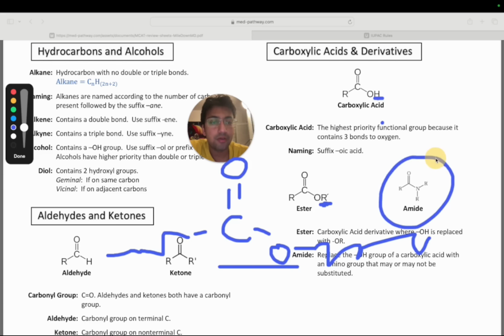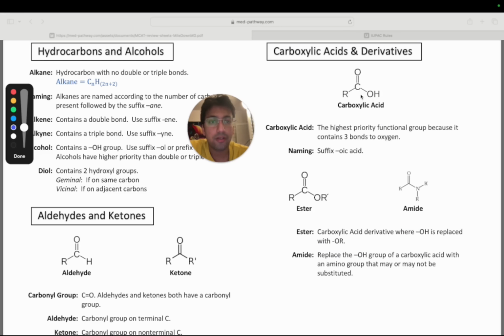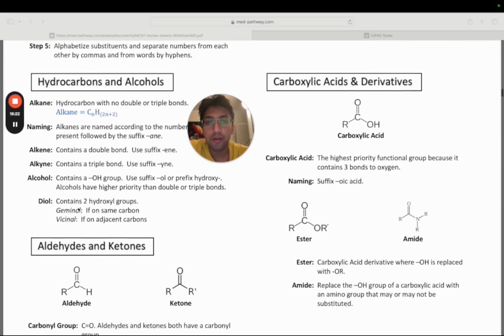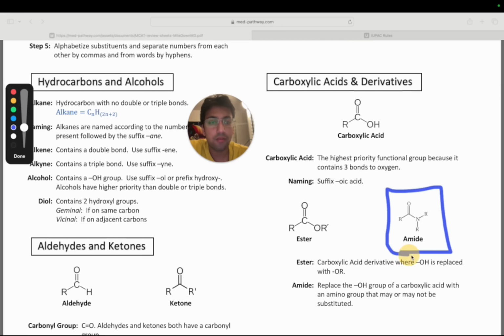Okay, an amide is kind of like when you take a carboxylic acid, but instead of this OH group over here, you have the nitrogen, and then that's bonded to other things. So amide, I kind of think of it as when you have a carboxylic acid that is combining with an amine, right over here. And I'm going to go through this in biochemistry, but that's a really helpful way to think about what an amide is, because these amides are really important and they're found in some important biological structures.